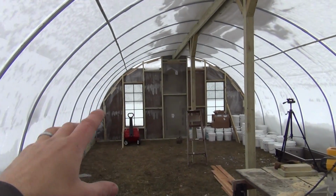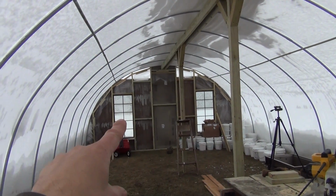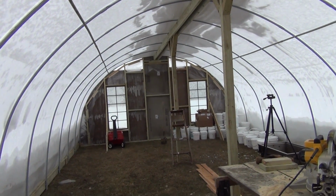I get a really good breeze off the hay fields on the opposite side of this end wall. It's going to come right through here really well.